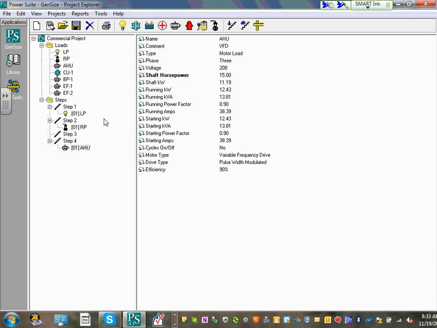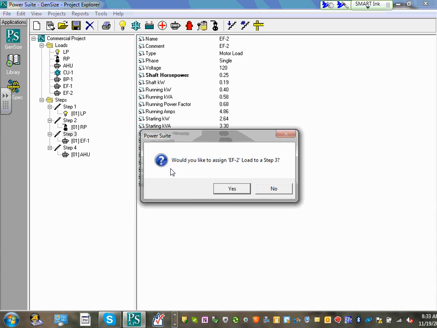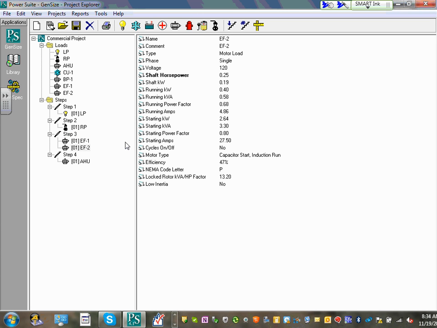Do you see these little motors that you're going to be loading, guys? We're going to put them on step number 3. So let's grab exhaust fan 1 and put it under step number 3. And exhaust fan 2 under step number 3. And all the tiny motors that you guys will be loading, boiler pumps, exhaust fans, what else? Boiler pumps too. Same thing, step number 3. So exhaust fans, boiler pumps, everything else that we're going to be installing is going to be on step number 3.